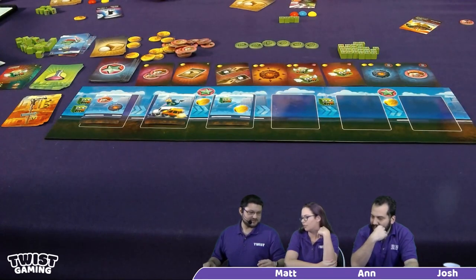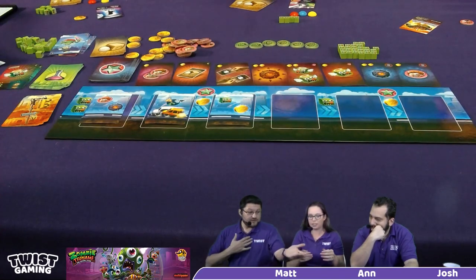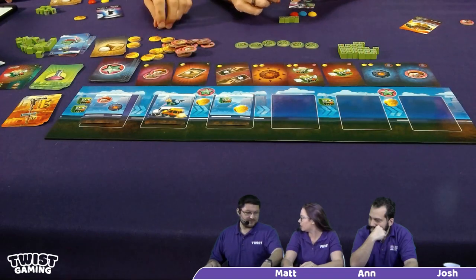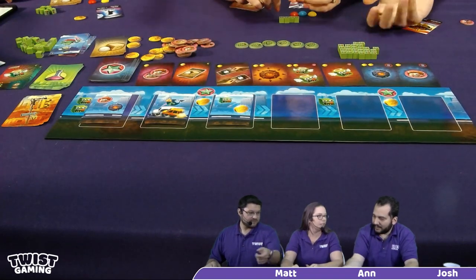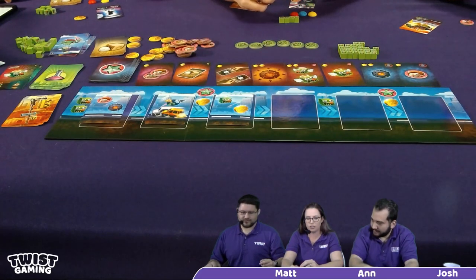Should have attacked Josh. I needed to get my 2 zombies. Okay, but you still could have done it to him. I'll take a coin. He didn't have a civilian. Yes, he did. When I bombed him? No, when I bombed him. He got it after. Yeah, sure? Yeah. Oh, okay. Never mind. I forgive you then.